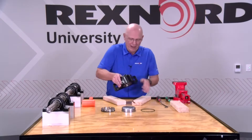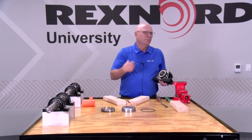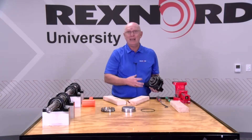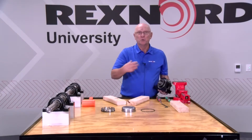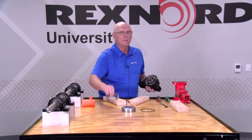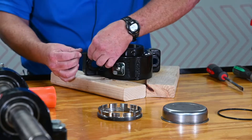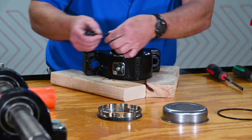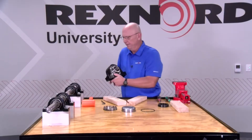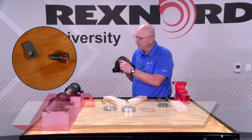Basically, we've got to take the old threaded cover out. I'll have to admit we're going to have to reset the clearance on this bearing, but setting clearance on Rexnord Link Belt bearings has always been one of its cool assets — we can physically adjust the amount of clearance in this bearing, and we are the only manufacturer that can do that. So having that capability makes retrofitting this cover fairly easy. The first thing we need to do is loosen our set screws so we can get the set collar off. Then there's a micro-lock screw and tab that we have to take off, and we need to save all those parts.